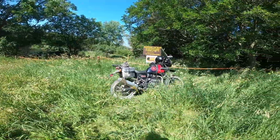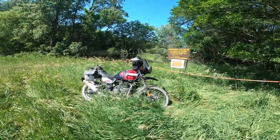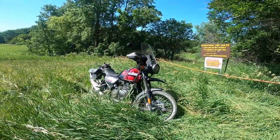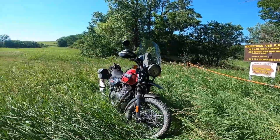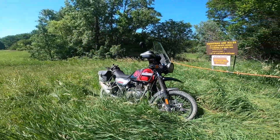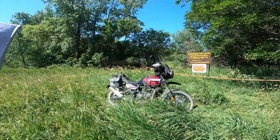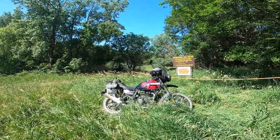And then I'm going to finish by letting you know what I think it's capable of doing that I have not done with it yet. Things that I plan to do in the future. It's just a beautiful machine here in the weeds. I know it needs a bath, but I just love this bike. I've had a lot of motorcycles in my life, and this is by far my favorite motorcycle. Spoiler alert, right? All right, let's get into it.